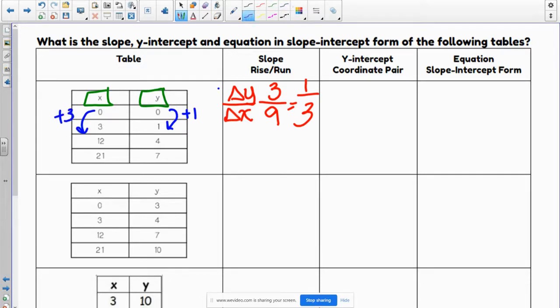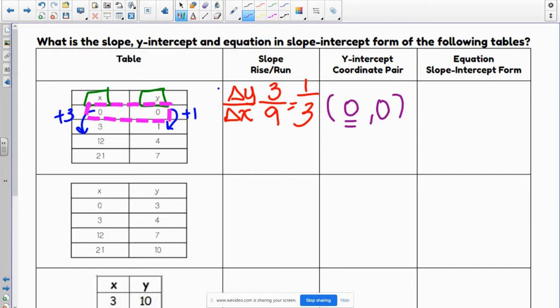Now, I've told you over and over that you find your y-intercept, and we write it as a coordinate pair, and x is always 0. So when you're looking at a table, you're just going to look for where x is 0. And if you're lucky enough, it's right there in the table, so it's a right there answer. If you're not, then you have to go search for it. But in this one, x is 0 right here, and y is 0. So that means the point x is 0, y is 0 is our y-intercept. So it's going through the origin.